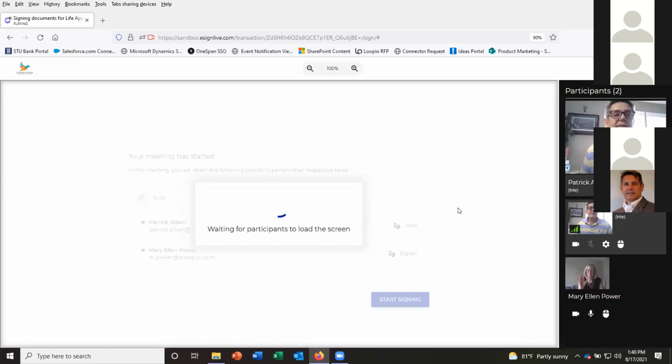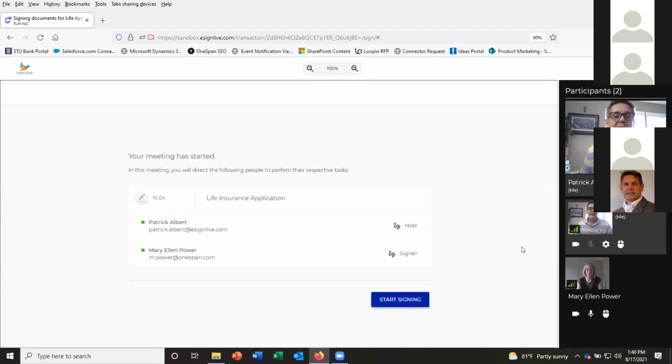And what you're going to see is the signing ceremony, and I am on the right-hand side as well as Mary Ellen. So we can see each other, we can communicate. And the page you're viewing on the left-hand side is something that is shared. So we're sharing the signing ceremony together. There are certain things I can point out. I can say that the meeting has started. You can see we have one document that needs to be signed, which is up above here. We have one call to action.